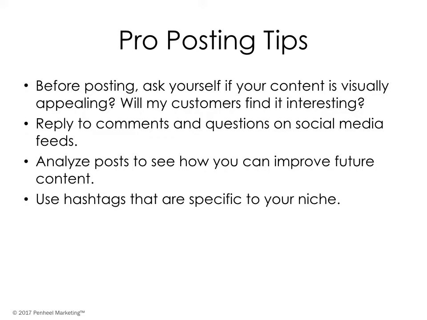Analyzing your posts to see how you can improve your content in the future. Which posts are people reacting to, sharing, commenting, liking, all of that stuff. The more things that you do that your audience likes, the more likely you're going to start to see engagement with your brand. And using hashtags that are specific to your niche.